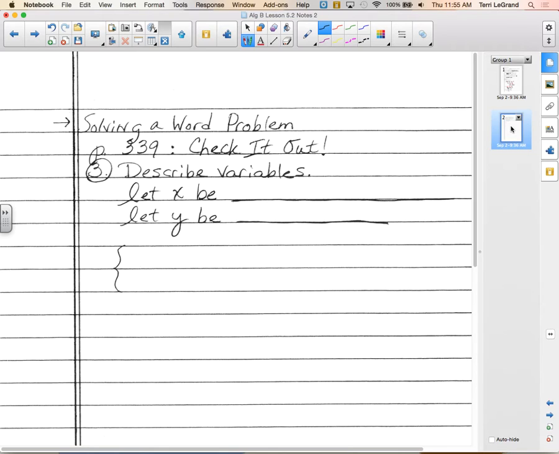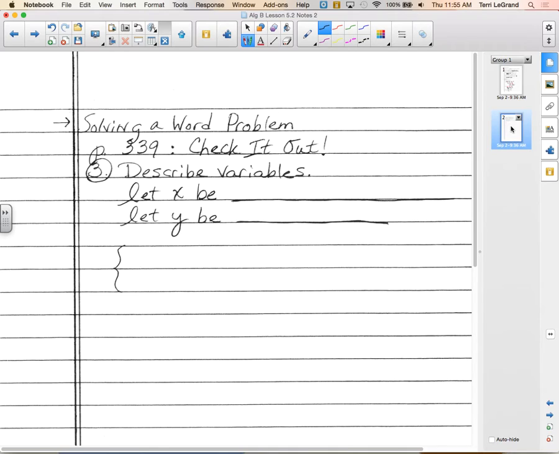$70 a month? Yeah. We're on number 3 underneath, okay? I think you're up in the example, Isaac. We're in the check it out problem below. Oh. So maybe what we have to decide here is what we got to know. Total cost is going to be one of the unknowns. How much is it going to be? How much is your bill going to be totally?